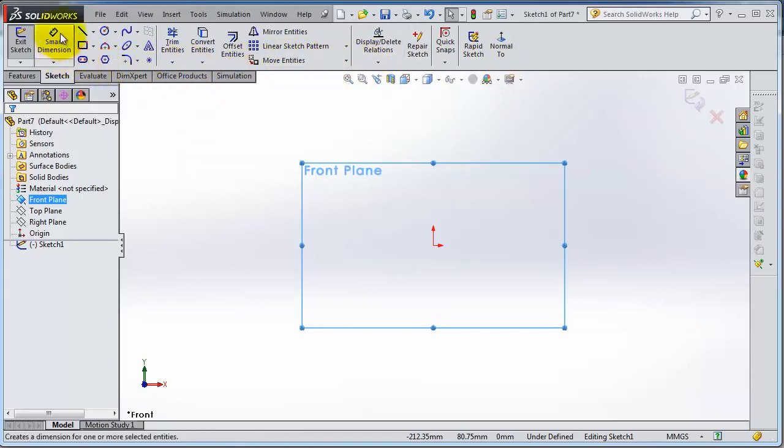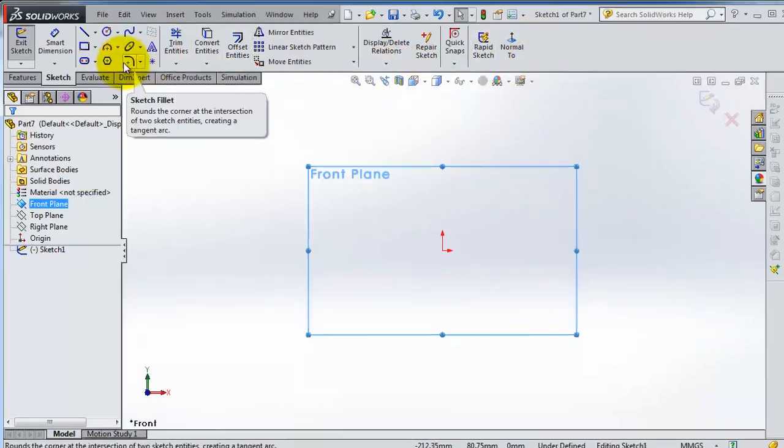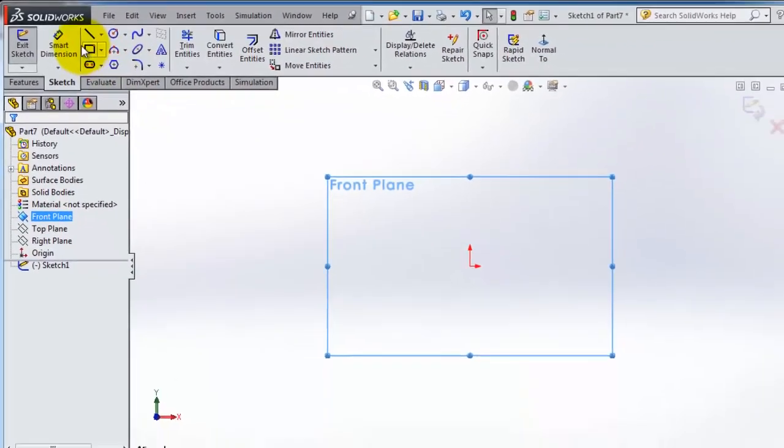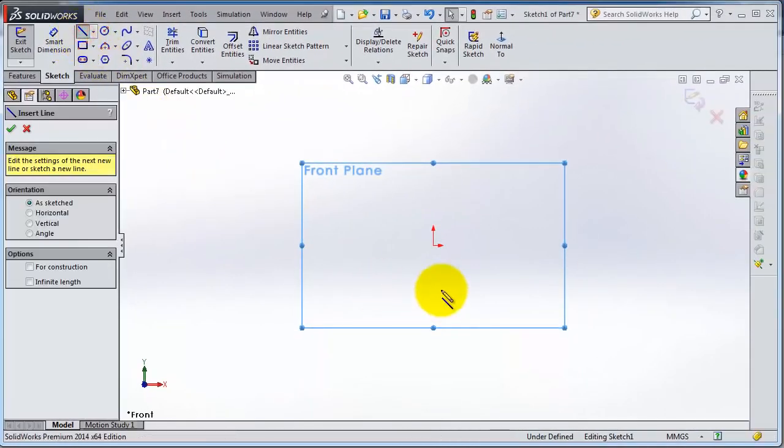We're going to have a look at the sketch tools in the next tutorials. Now let's start with the line, and let's start from the origin. SolidWorks is user friendly, so it gives you markings and helps you choose your points.